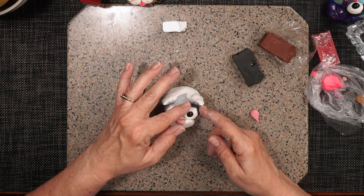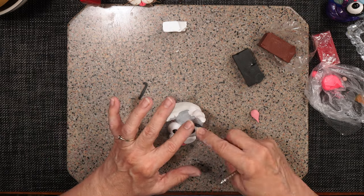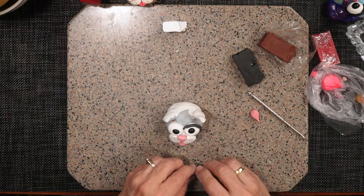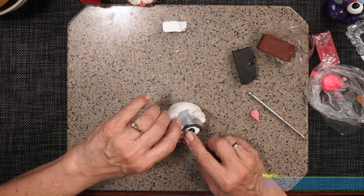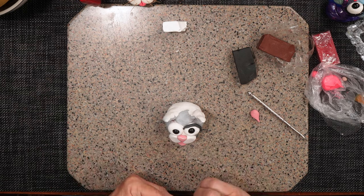I start around here, right around where the two eyes meet. Now he looks like he's a kitty, the cat that's alarmed. Probably alarmed that we're not bringing this food fast enough, huh? Now this is where you can roll this up for any different kind of expression. Do you want it rolled like he's a sleepy cat? Do you want it rolled like he's a startled cat?